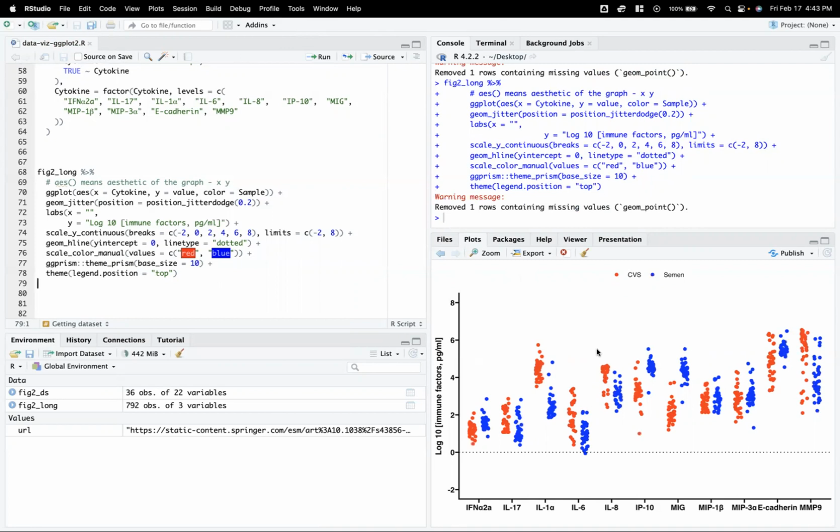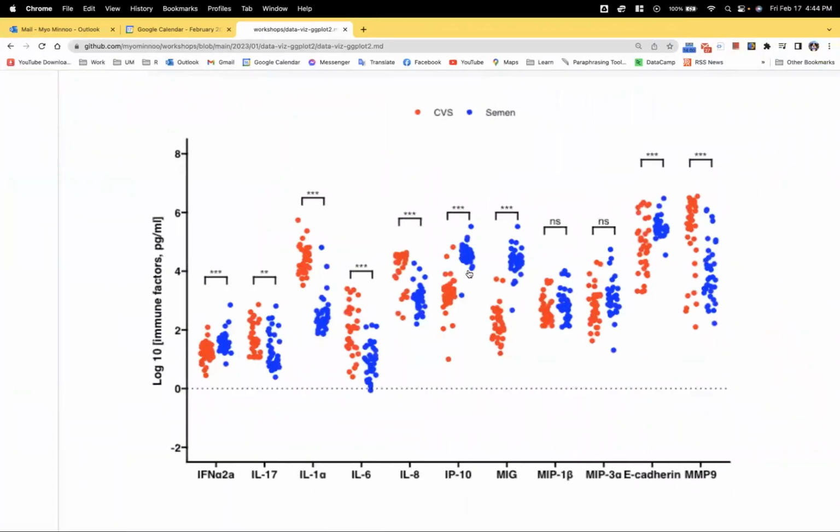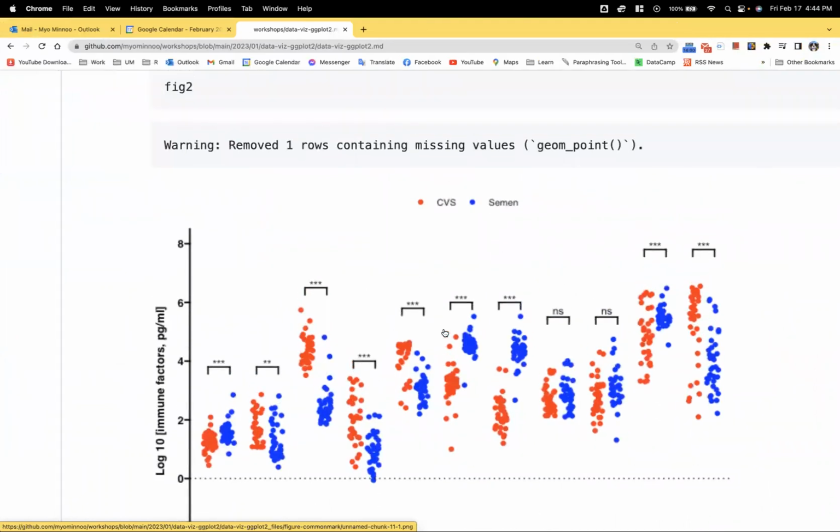If you want to rotate the label, then you can do that, all kinds of modifications that you can think of. But it's okay for our purpose, so we will leave it there. So now the only thing that is missing is the p-value. So you see we have a p-value here, pretty nice.